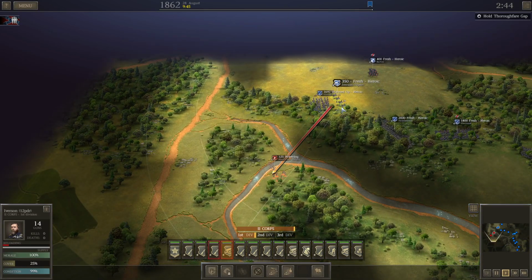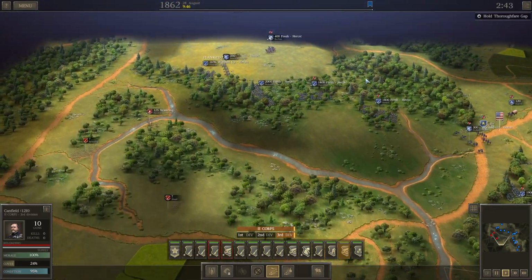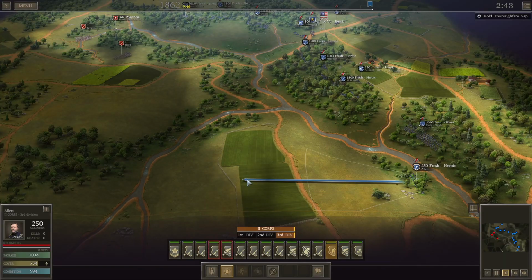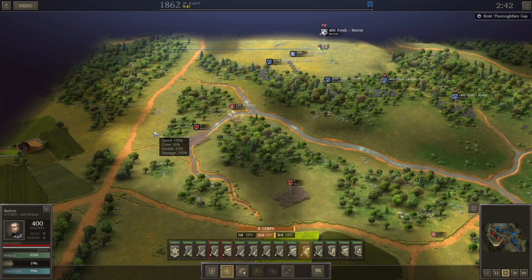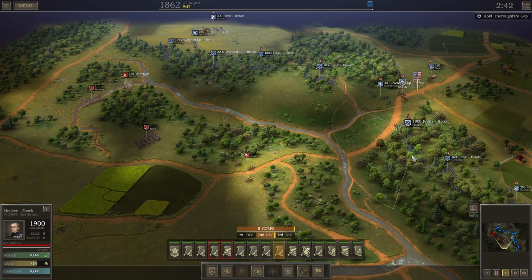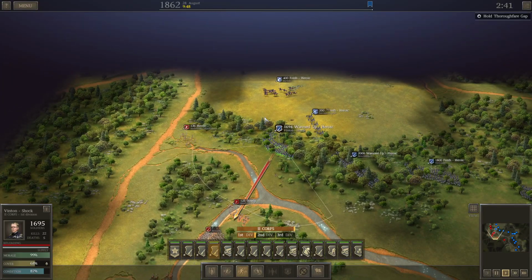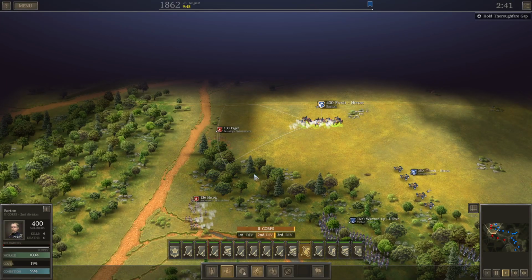Jones division spotted. Let's make sure that we are not using shot, just shell and canister. I'm going to send Allen forward to reconnoiter. Let's get Barton in these woods over here. I think that would be useful. Let's try to see if we can knock out the artillery here. Let's dismount. Oh, lots of skirmishers over here, actually.